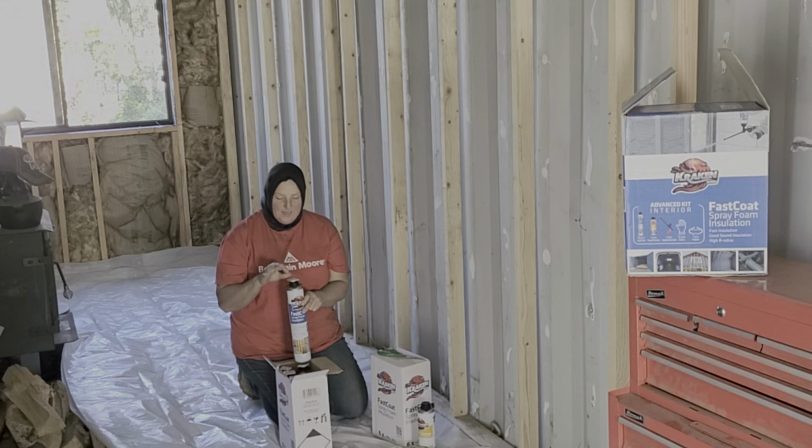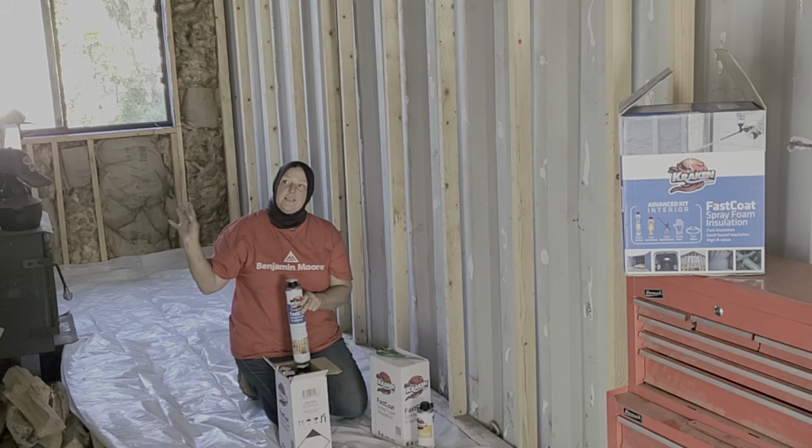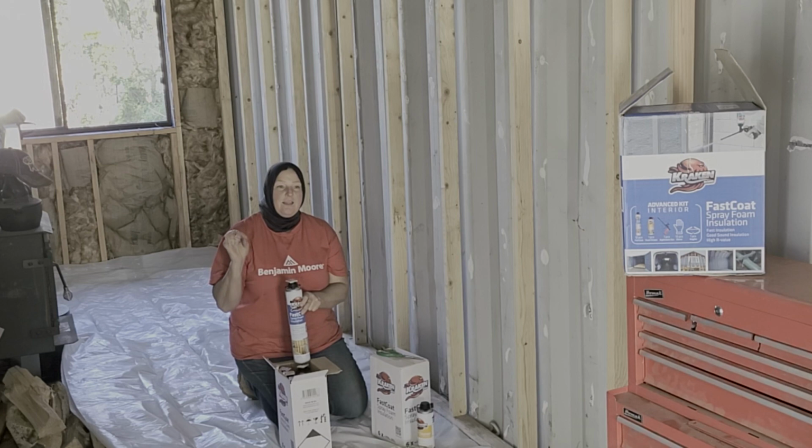What I'm doing is I'm going to do 4, 4, and 4. So I'll spray 4 cans on this wall, 4 cans on the ceiling, and 4 cans on that wall. And we'll see exactly how far we get, and then we'll know exactly how much we need to go ahead and purchase.